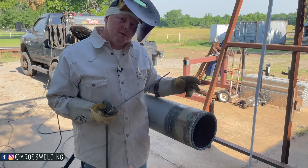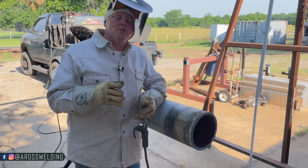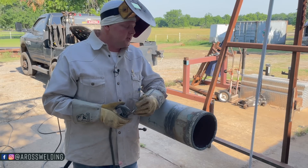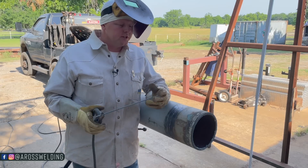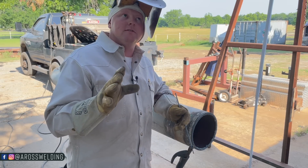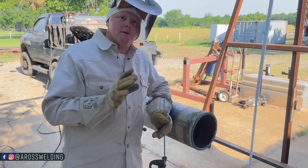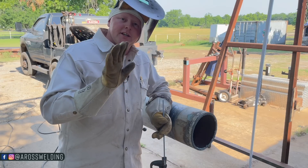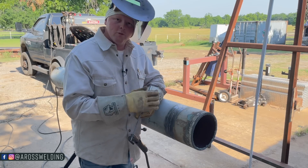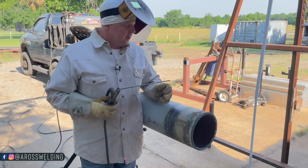When I was pipelining, I'd be brother-in-lawing with somebody — I'd look over and they'd be welding with a Miller, or a 200-D. For those of you who don't know, a 200-D is known to be a slick welding machine, and so are those Millers. Lincoln's got some too — your cross-country, your bandages — pretty slick. But the one thing I learned through seven or eight years of pipeline welding is: the machine may help you, but it does not define a good weld. It will not make you a slick welder.